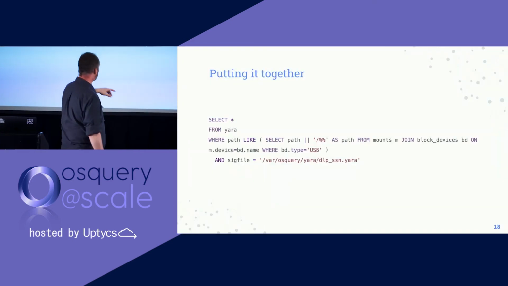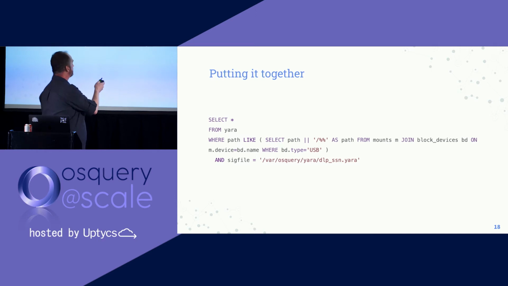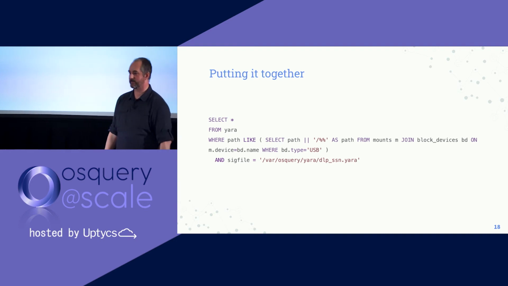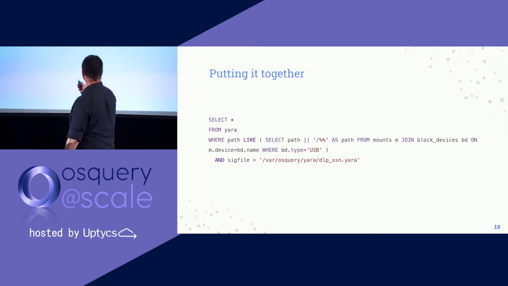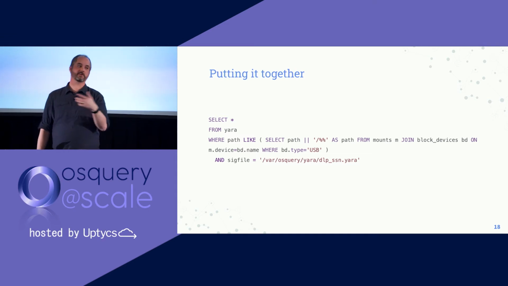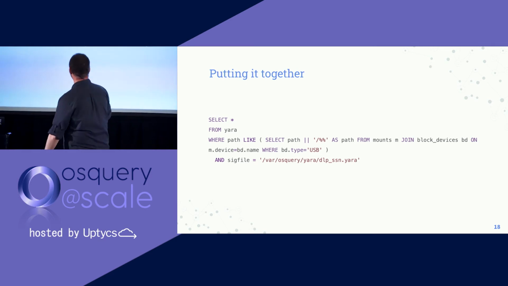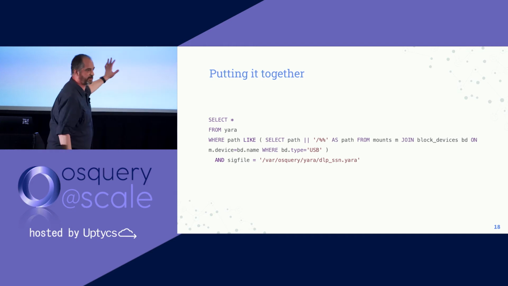If we put it all together, we can take that subquery and find all of the USB devices, then append the wildcard to it, run it through Yara, and all of a sudden I'm only running this on USB drives. What's wrong with that query? It's not mounted as USB, though. What's wrong with this query is that this may return multiple results instead of just one. You may have multiple USB drives plugged into it, but the like statement won't run wildcards or multiple wildcards. So it's only going to give you the first USB drive, which may be useful, maybe not. But this is just a proof of concept that you can automatically scan USB drives with Osquery when someone plugs it into their particular drive. But again, not super useful for a DLP.